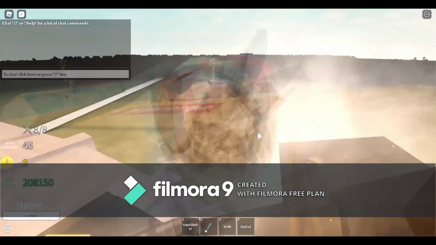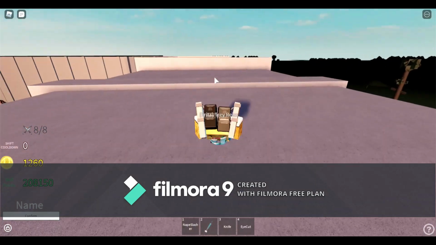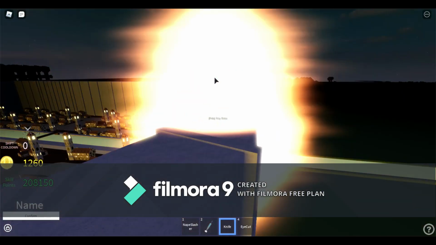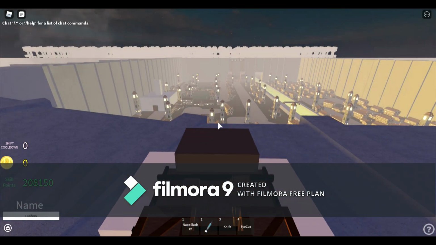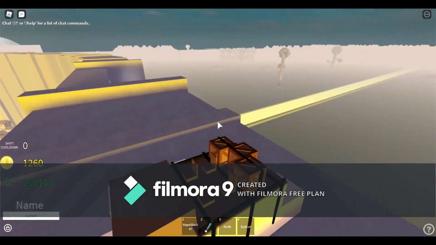Let's move on to the other Titan. Alright, so the next Titan we're going to be showcasing is the Cart Titan. So, here's the Cart Titan's cart. It actually has seats.